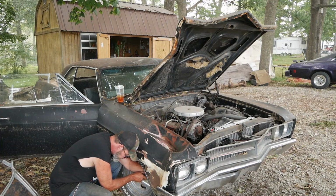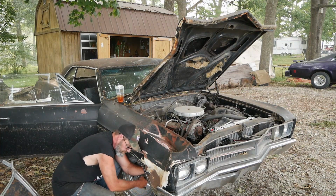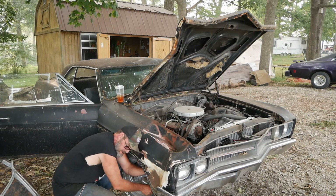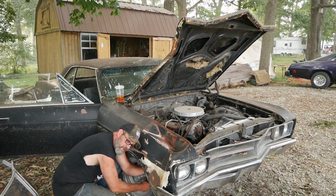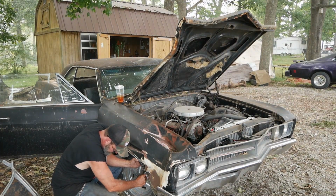I don't think the fender well is actually damaged. I think it's just the fender and a little bit of the front of the core support, which is fine. It'll bend. That's what we got the tractor for. I only bought that tractor for this. It's not like I have to mow lawn or anything. My yard's already dead. Well, I ain't gonna be able to get none of these on there.